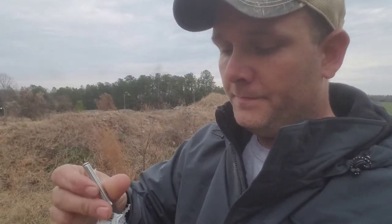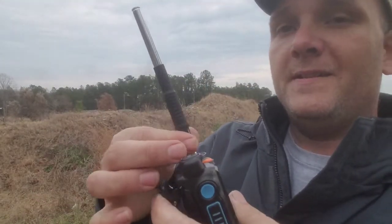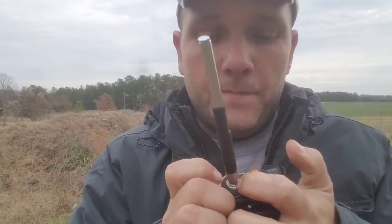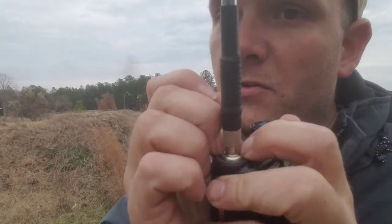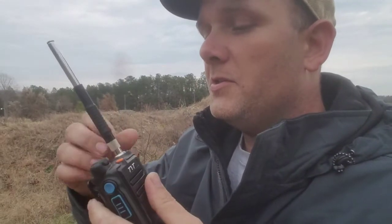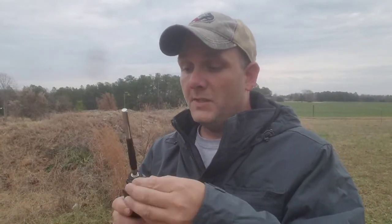Starting to look better. Tighten it down all the way, and if I really push on it right here, I can see a little gap there. It's not putting a lot of pressure on the washers and everything, and plus it's a rubber washer so it's going to kind of bite into itself. See that? I like it better than a big old ugly nasty gap there. And that's what I did.